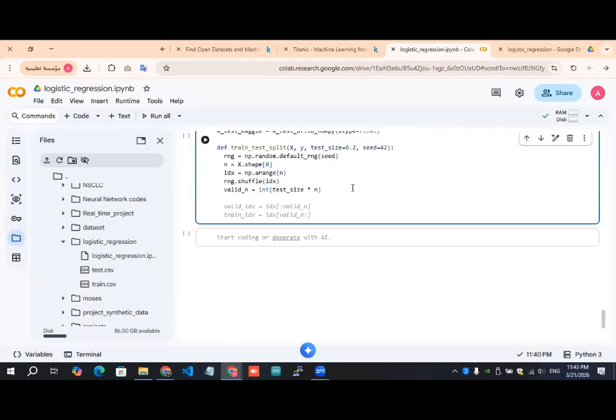We need to determine which part will be taken for validation data and which for the training data. Validation is the same as testing here. So we will take the first part of the shuffled indices as validation indices and the remaining indices as training indices.